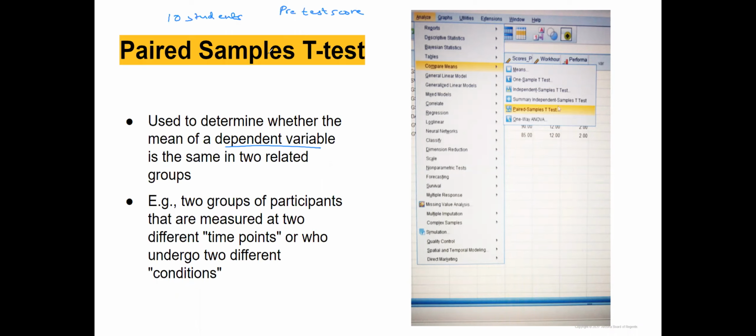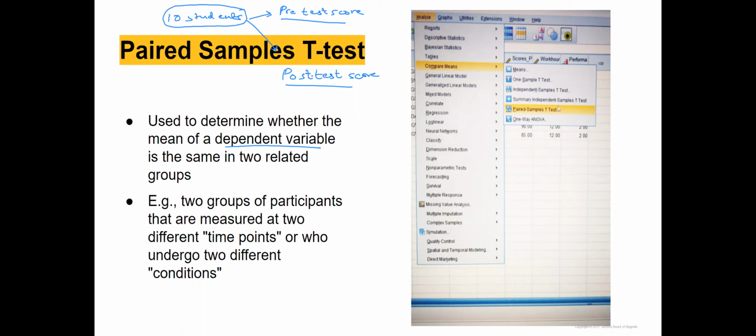Once they gave this exam, they went through training, and after the training the same set of 10 students were asked to appear for that exam again. That would be the post-test score. Now we want to compare whether there is a significant difference between the pre-test score and the post-test score. There's a single group which has given the test twice, one before the training and one after. When we have the same group having two different scores, we go for paired sample t-test.